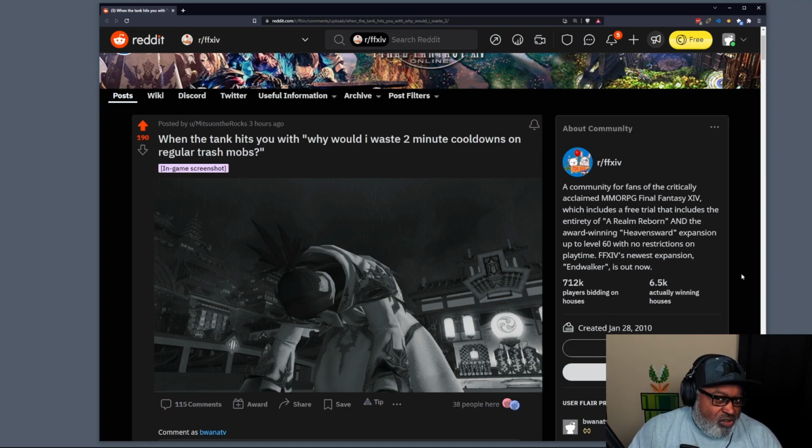If you hit 50, you know, if you don't know it, that's fine. But once you get to 60 plus dungeons, you got to realize that the trash mobs that you're pulling hit harder than the bosses. So there is no reason at all, absolutely no reason at all, to save your cooldowns for bosses. And that includes your invulnerability.